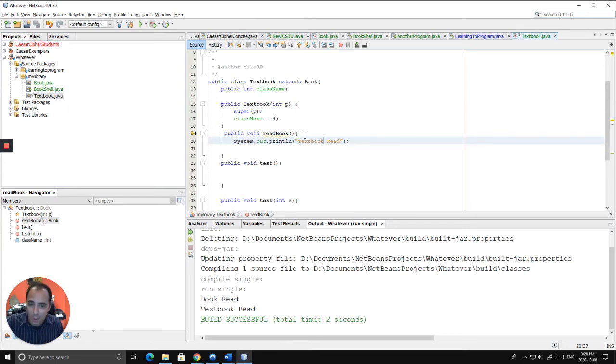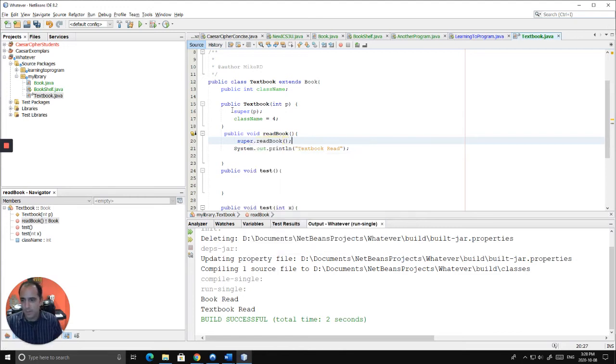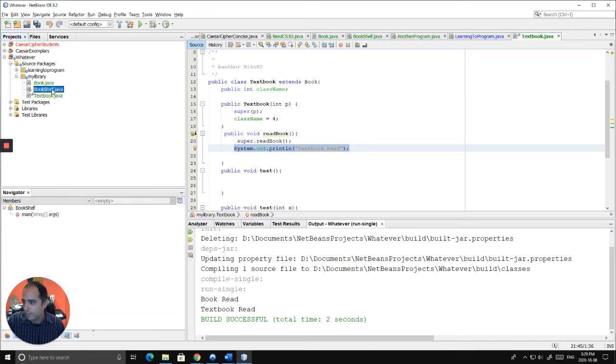Now things can get a lot more complicated for those of you that were asking for more clarification. We talked about this idea of super, right? So I can also use super here. I can call super.readBook. And so now what's going to happen is when I call readBook for my textbook, it is first going to go and check out the readBook in book, do it. Then it's going to finish that and come over here and do whatever extra work that I want to be done. And to prove that to you, we're going to actually just run this.